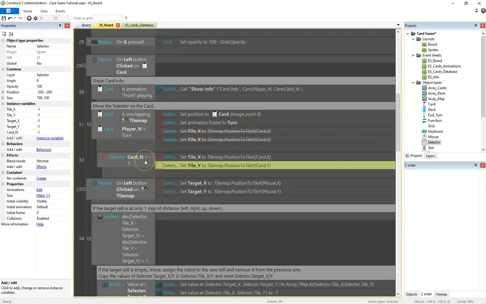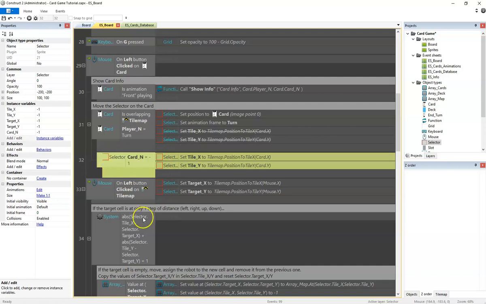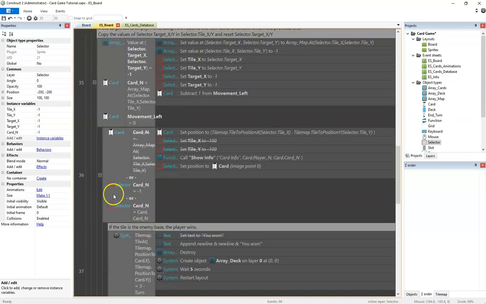That's why we make all this double check in here and under here, to make sure that we're going to work only on the card that really needs to act.